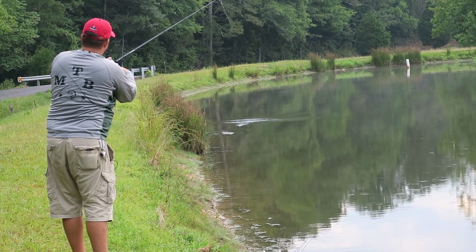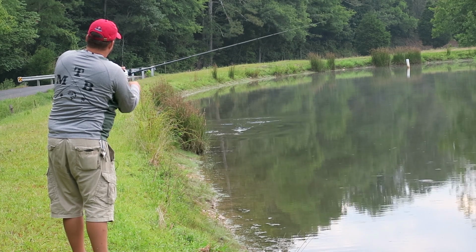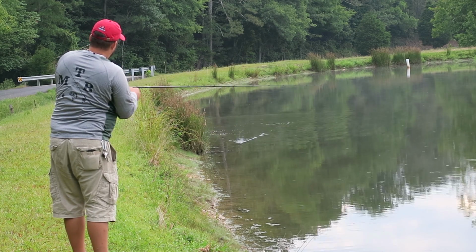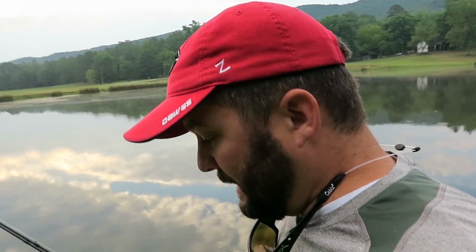We'll throw well past it. Oh, might have spooked it, dadgummit. All right, so now as you're walking along the bank, just pay attention.